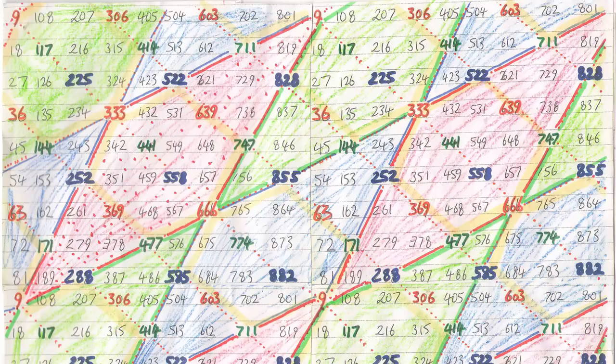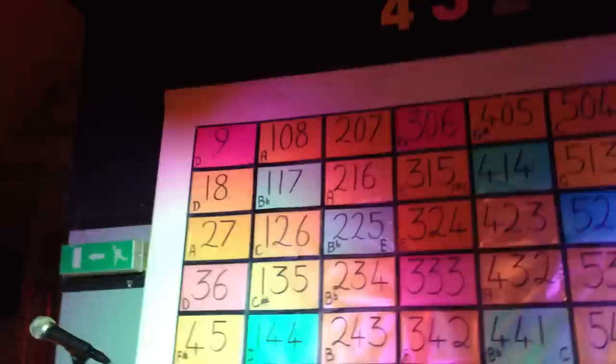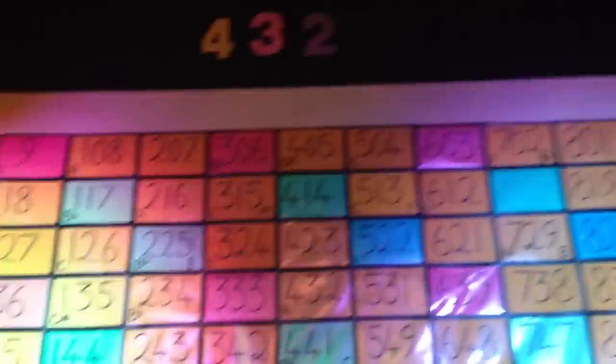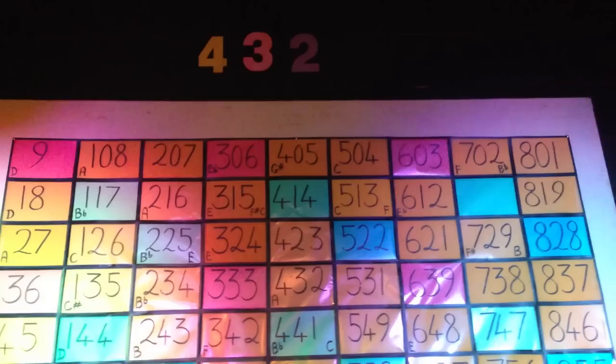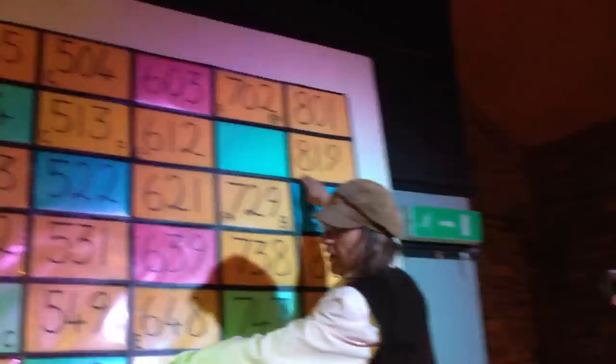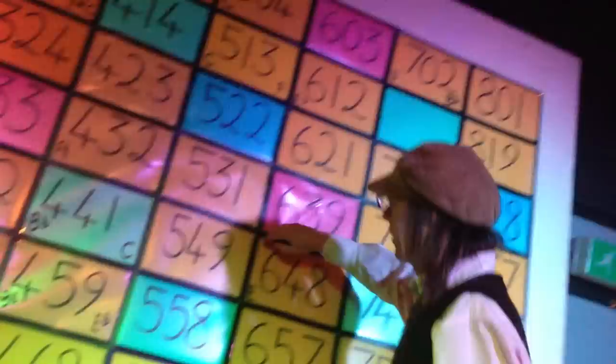This chart has a lot of crazy properties. You might just look at it and see a load of numbers. But once you see what's going on with it, down the left-hand column you have the 9 times table: 9, 18, 27, 36, 45. Across the top, if you ignore the noughts, which you're allowed to do in this style of mathematics, you have the same: 9, 18, 27, 36, 45, 54, 63, 72, 81. And around the edges, if you look at the diagonal, I've got 189 there, diagonal here. Hold on, does this go from the 819 now? From the 819 down, if you go down the diagonal, you get to 189.